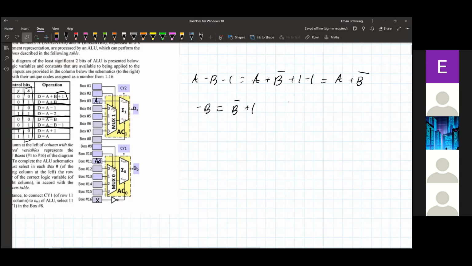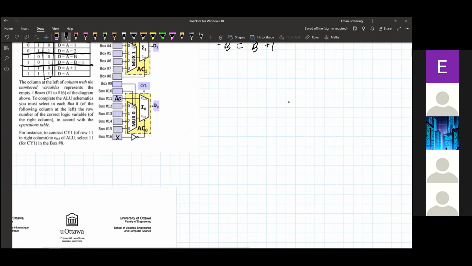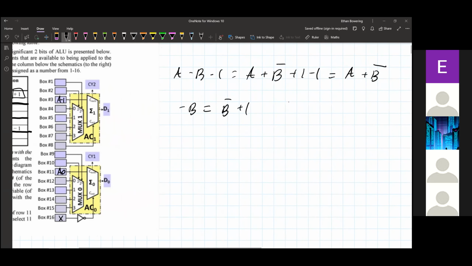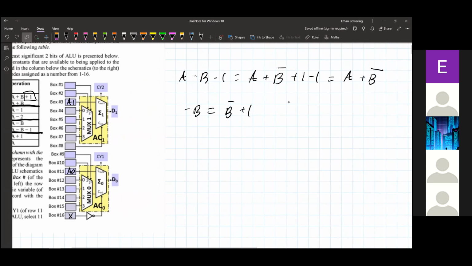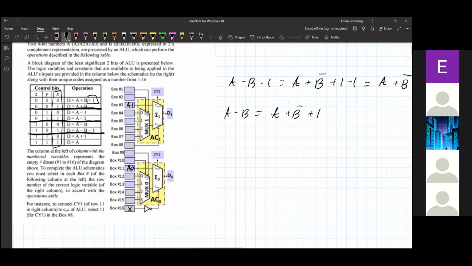And we established earlier that when X is 0, we add 1, and when X is 1, we don't add 1. So we just showed that A minus B minus 1 is simply A plus B complement. And if we want A minus B, that equals A plus B complement plus 1.